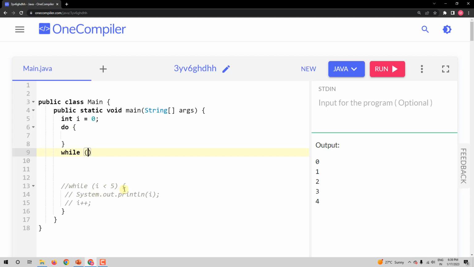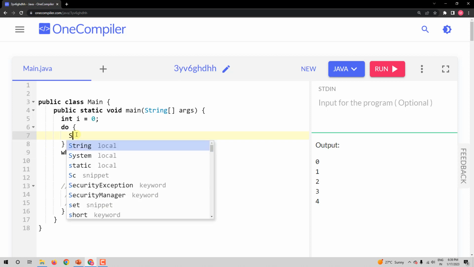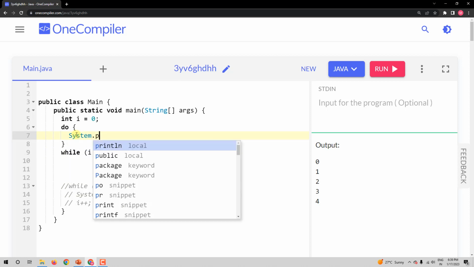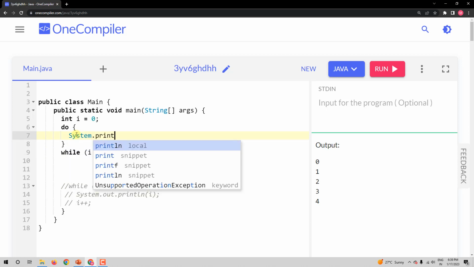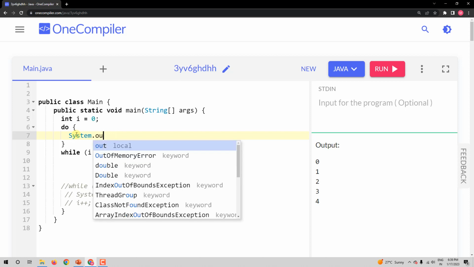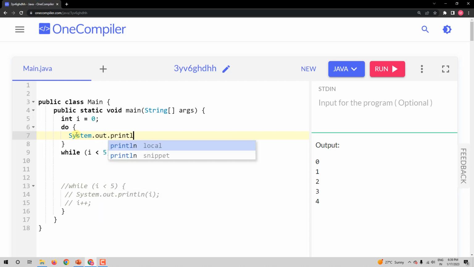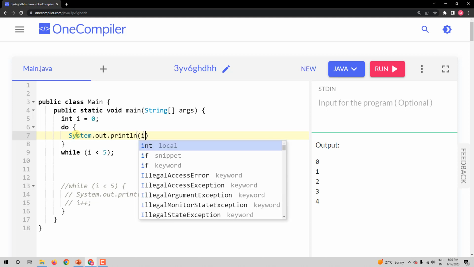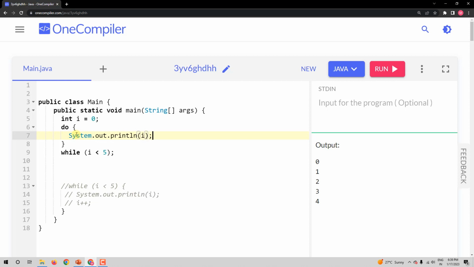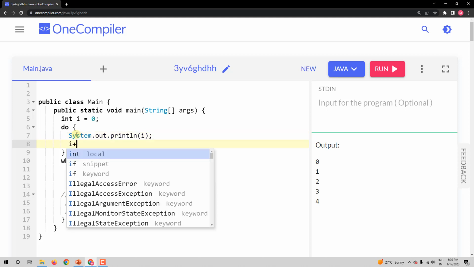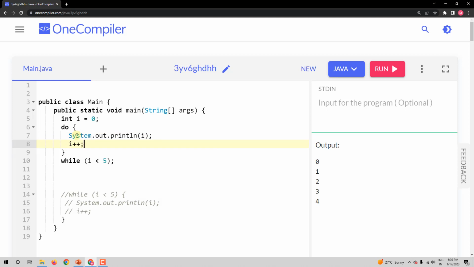The same thing, i less than 5, and we end it with a semicolon. So inside do, let me write System.out.println, and let me print out the value of i itself, and here I'll say i++.